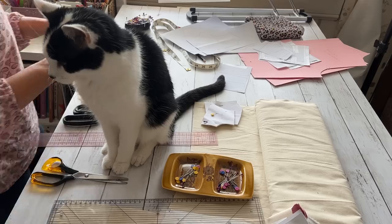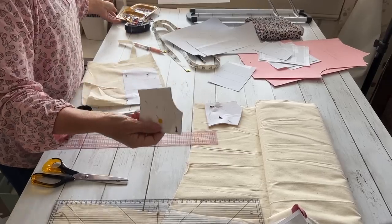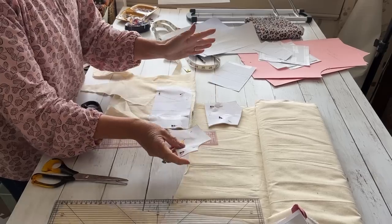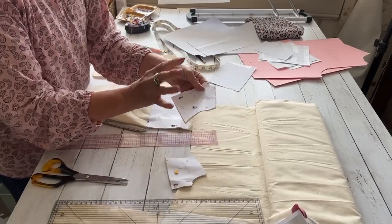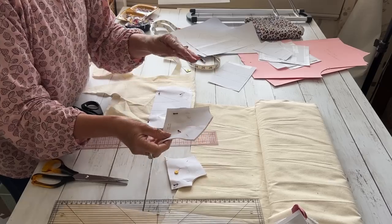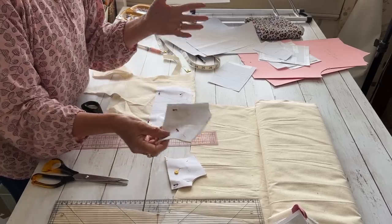So I'm working on half scale because I'm trying to conserve paper and my calico. So I'm just cutting my pieces out. I've just done the pattern again, but half scale. And I'll just make a little miniature version just so I can see if I like the gathers on it. And obviously it's half scale, so it just gives me an idea. It's obviously not going to be accurate as in the full scale pattern, but it will definitely give me an idea.